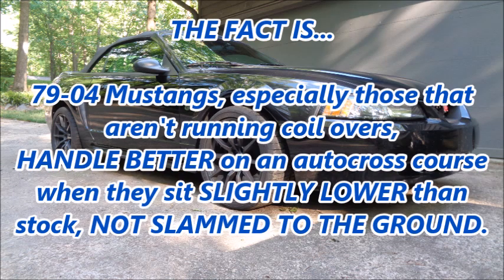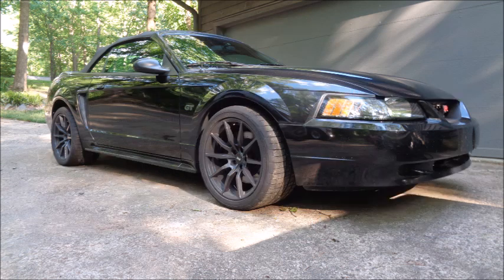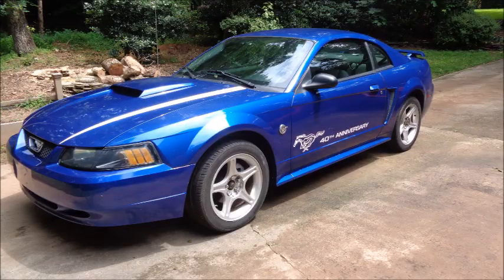The fact is, 79 to 04 Mustangs, especially those that aren't running coilovers, handle better on an autocross course when they sit slightly lower than stock, not when they're slammed to the ground. If you're looking into lowering springs for your autocross build, make sure you don't go too low. And, just to be clear, you can autocross your Mustang with stock springs.